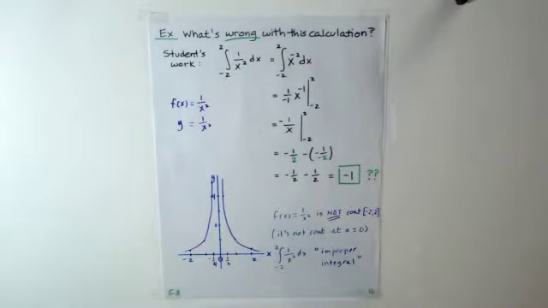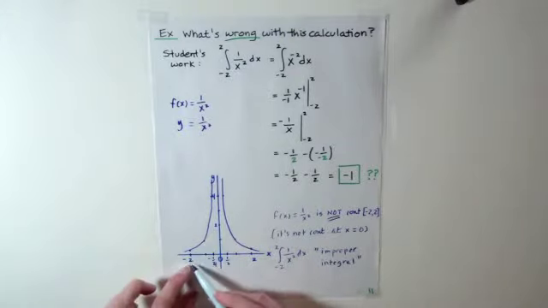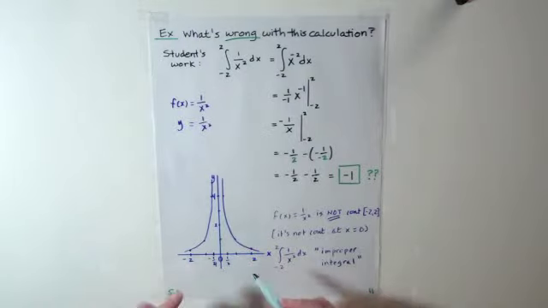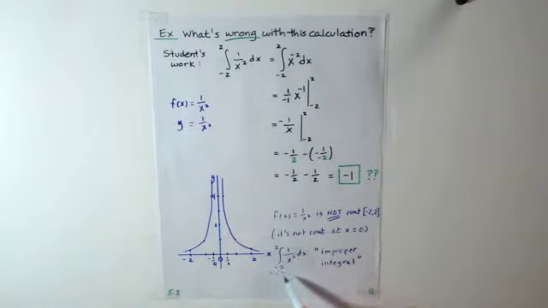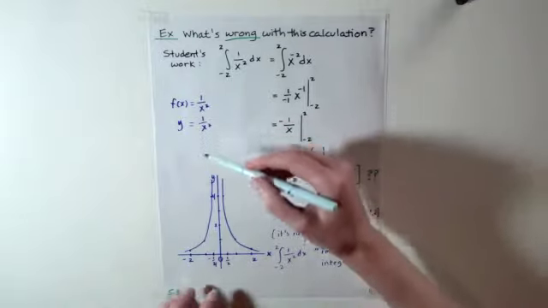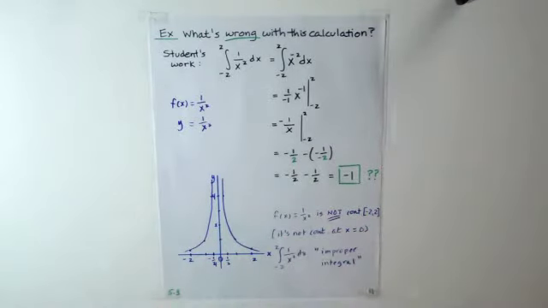And so it is actually possible to do this problem, but you won't learn how to do that until next semester. You have to break it up as an integral from -2 to 0 and then another integral from 0 to 2 and use a limiting process that we haven't talked about. So it is actually possible to compute the value of this integral, but it requires techniques that you won't learn until second semester calculus. And if you think about the area underneath this curve, it's sort of weird, isn't it?